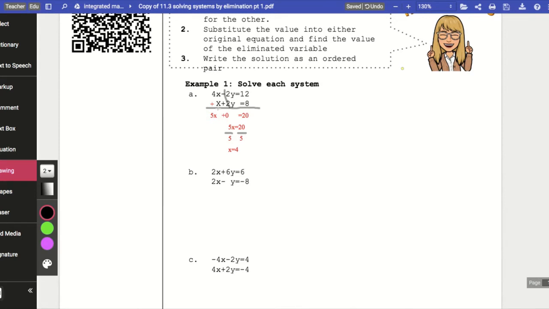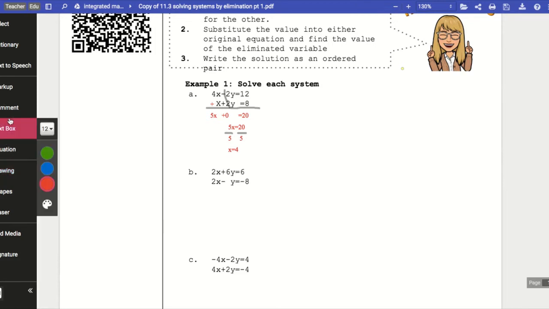So what's cool is, again, you add the equations, solve for the first variable. We got the first variable x. Now we can plug it into either the first equation or the second equation to find our y value, because remember, we need two values. We need an x value and a y value. So in this case, I'm going to choose the second equation, because x is by itself, so it's the bare minimum of math, and you know how lazy I can be.